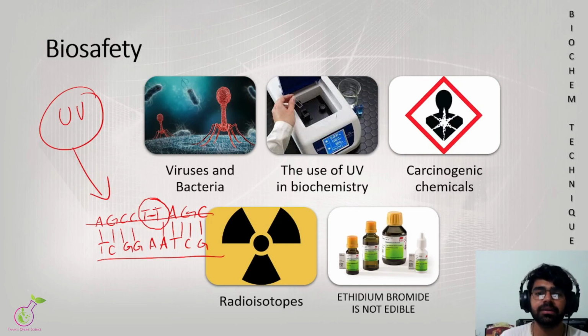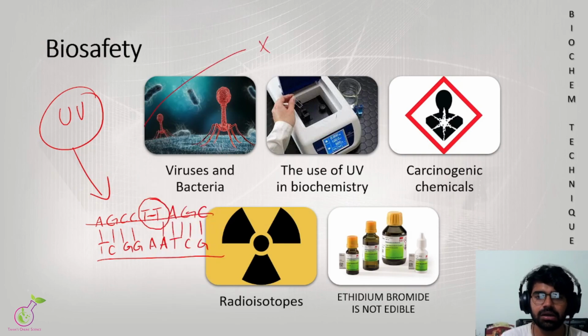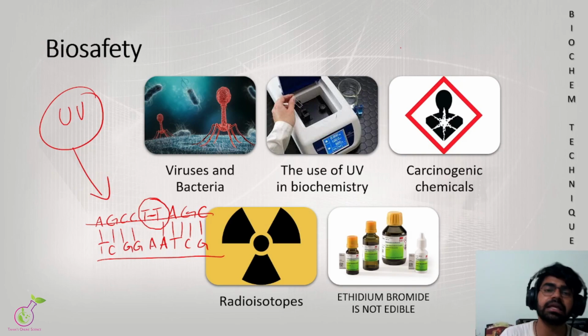This is called a TT dimer, or thymine dimer. This is a very big cause of a specific type of skin cancer called xeroderma pigmentosa. So just because of some lack of care while using UV, we can end up in a very difficult, harmful and life-threatening situation. For example, the skin cancer case.